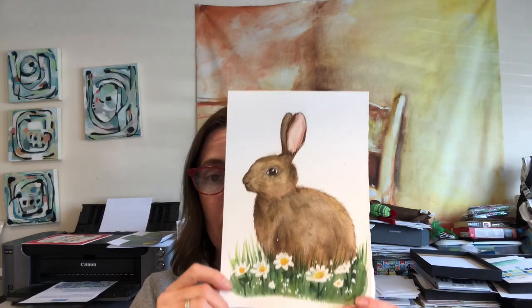Here in this tutorial I'm using masking fluid for the daisies, but at the end, I didn't show it in the video, but disclaimer, I'm telling you now, I threw in some gouache. I just splattered it on at the end and I like the effect. You don't have to do that, and I don't show it in the tutorial, but if you want to add the splotches, go ahead, just splotch some white gouache at the end and you'll have this cute little effect of wildflowers growing in the grass of the bunny.